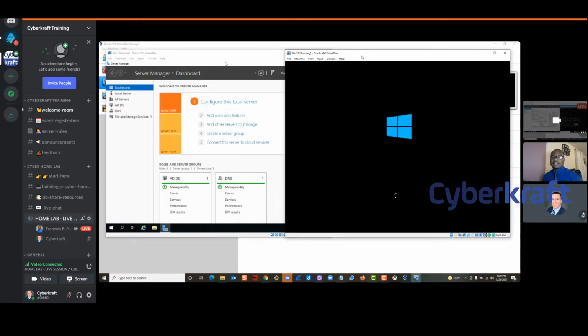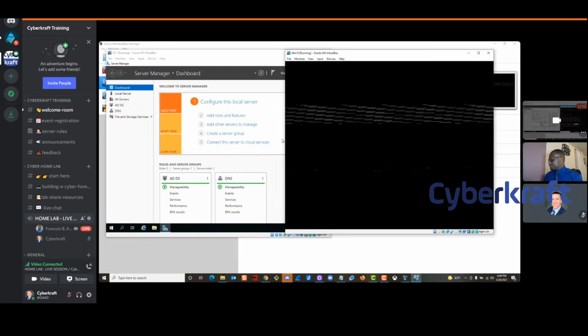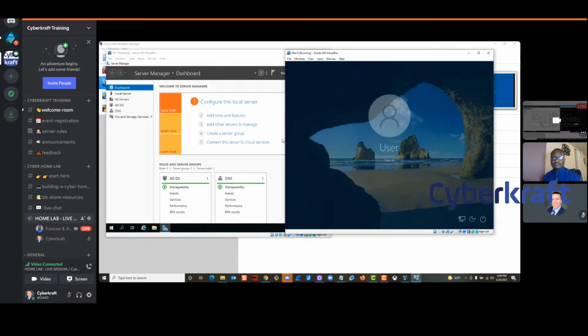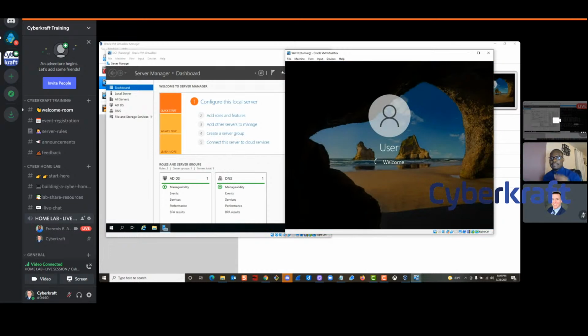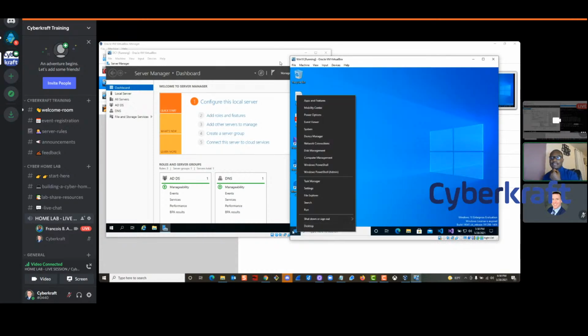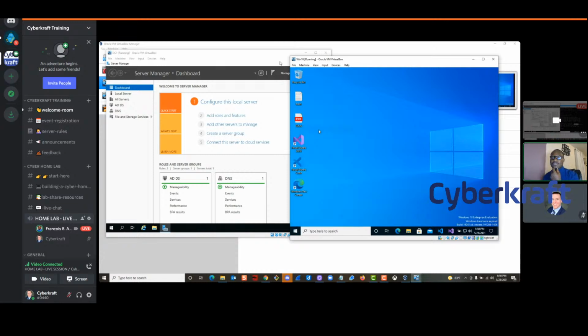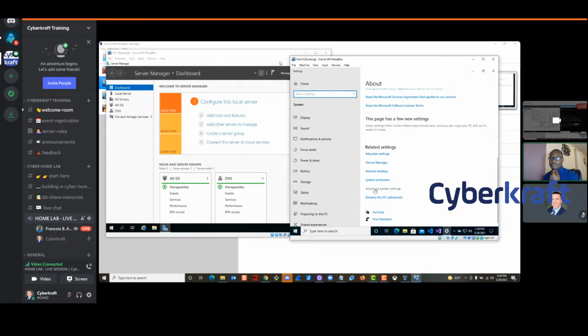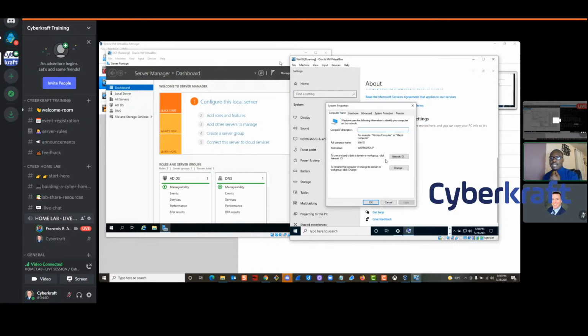All right, here we are. So right click on the start menu, go back to System and scroll all the way down, then click on advanced settings one more time. Let's go back to computer name. Let's go back to change settings. And now we're able to join this computer to a domain, okay?